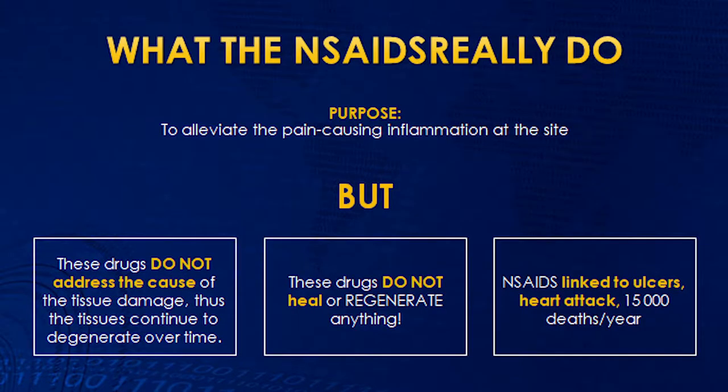So, go to the NSAIDs here. What the NSAID does is it shuts down the inflammation pathway. When we have pain, it's because of irritation that causes inflammation that triggers pain. If we shut that pathway down, it stops the pain. It doesn't fix anything there, does it? No. The old chiropractic saying goes, you don't have a headache because of an aspirin deficiency, so why are you taking an aspirin? Same thing goes here. Your knee doesn't hurt because you don't have enough ibuprofen in your system. So it reduces the inflammation, but doesn't address the actual issue, just the symptom.